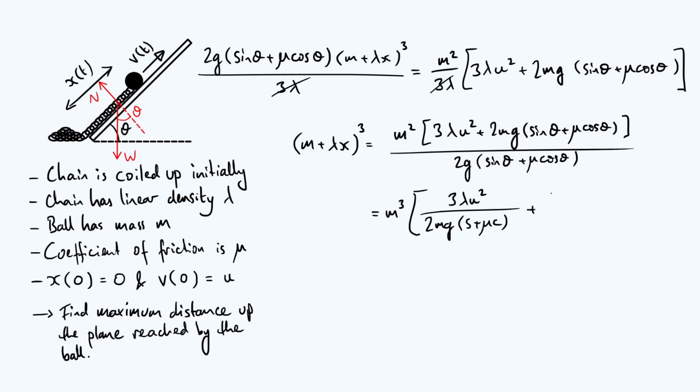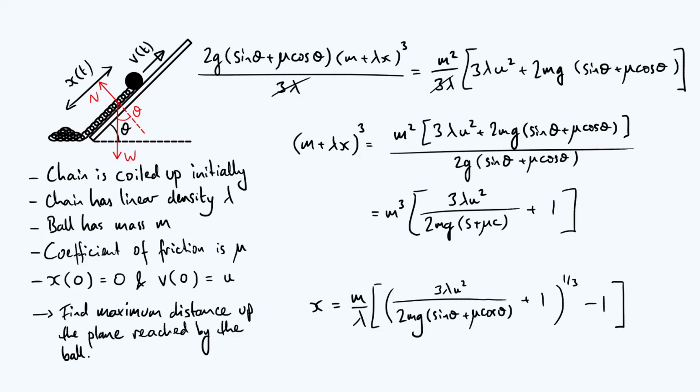Now what about the second term? Well, there is already an m there, so given that we have m cubed at the front now, we don't need any factors of m in our second term, and the remaining stuff is just 2g sine theta plus mu cos theta on the top. That perfectly cancels with the denominator and just gives us a plus 1 there. So after some algebra, we end up with this final result down at the bottom.